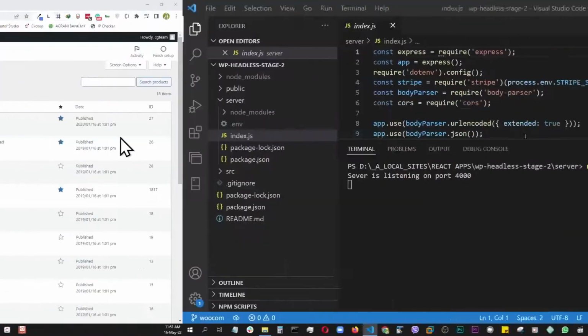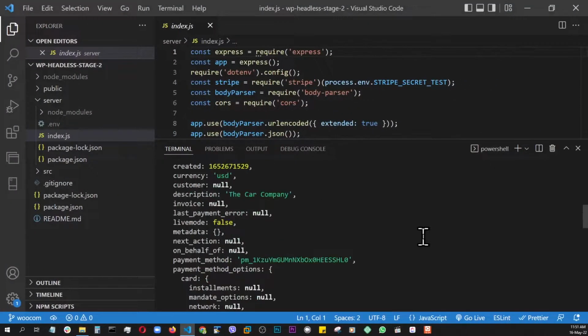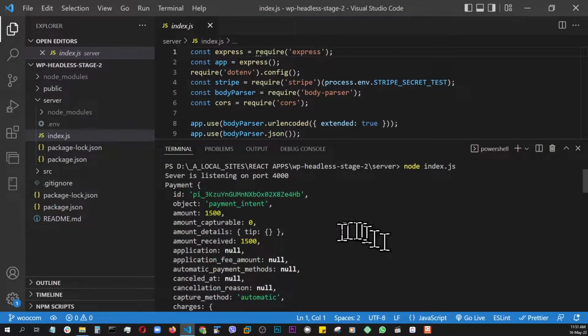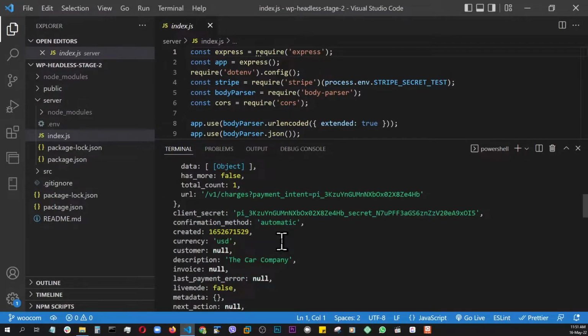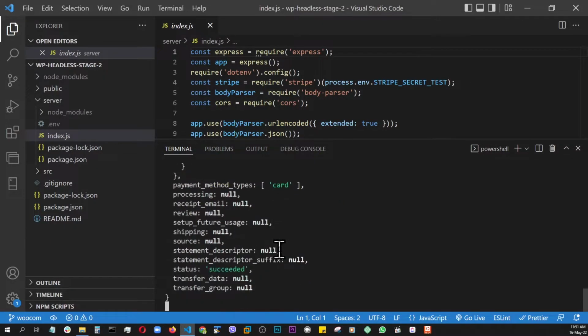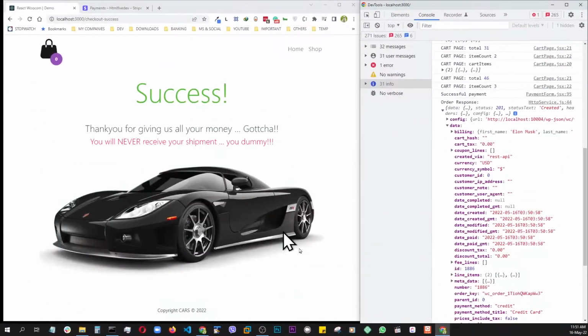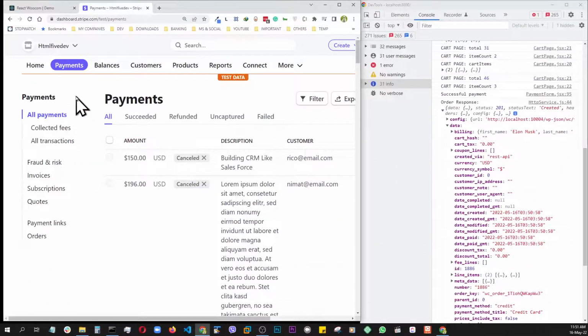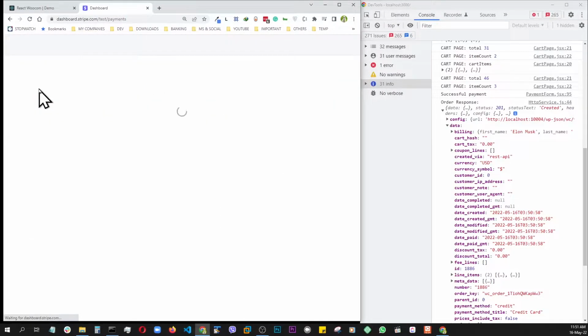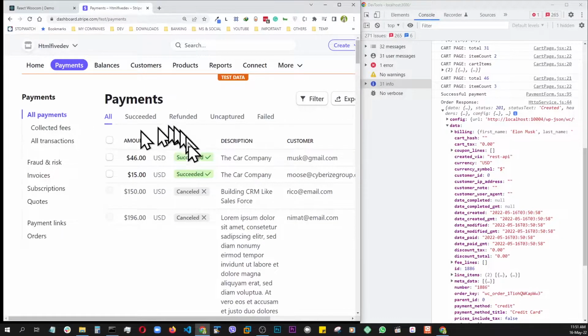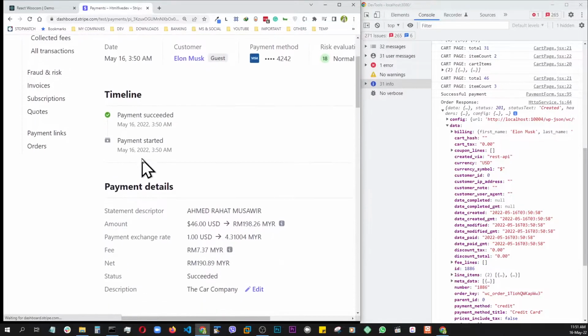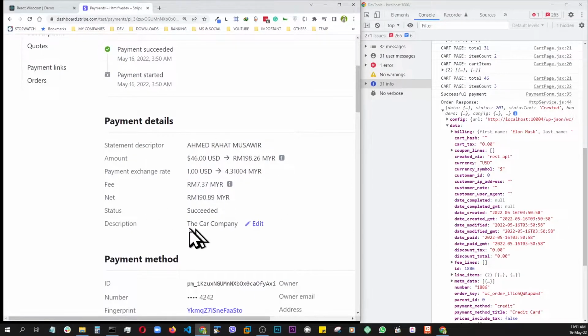And if we look back in here, we will see that our middleware actually picked up on it, and this is where it actually communicated with the Stripe server backend. And to verify this transaction, let's go to the Stripe payment and let's refresh, and we find our latest payment by Mask right here. And if we decide to go in, we will find all the data that we just put in.